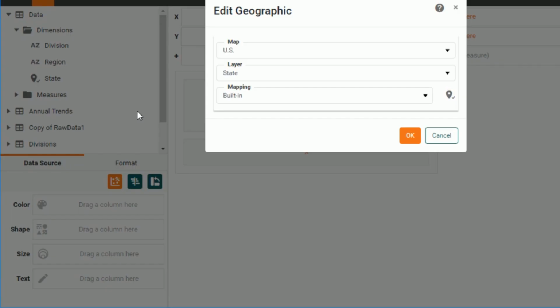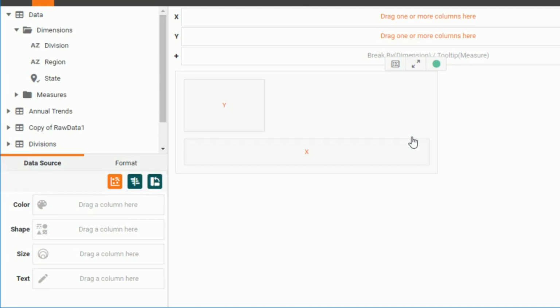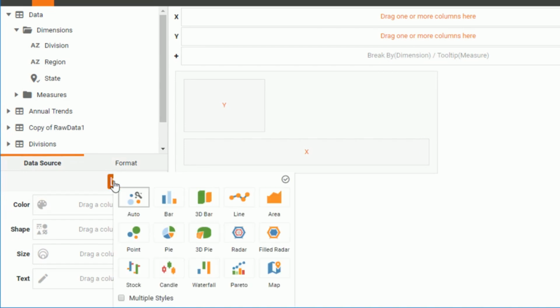This opens the Edit Geographic dialog box where we can select the type of map that we want, the layer represented by the field that we selected. In this case, the defaults are correct. We want a US map, and the field that we selected here does in fact contain states. Therefore, it should be mapped to the state layer. Press OK. Then switch the chart to a map type chart.